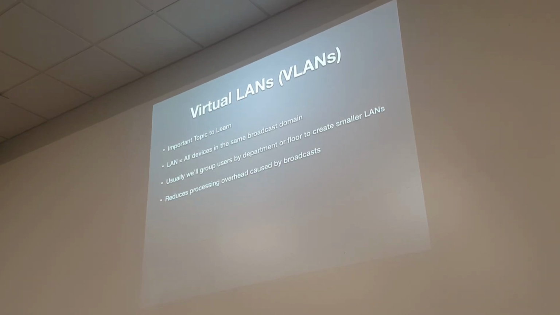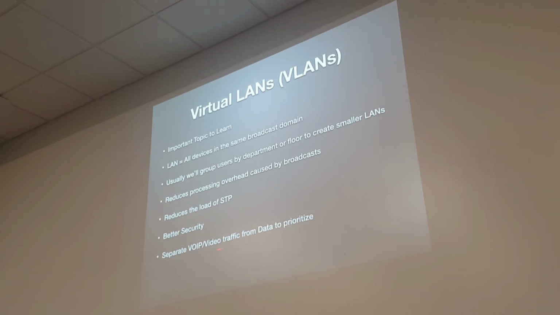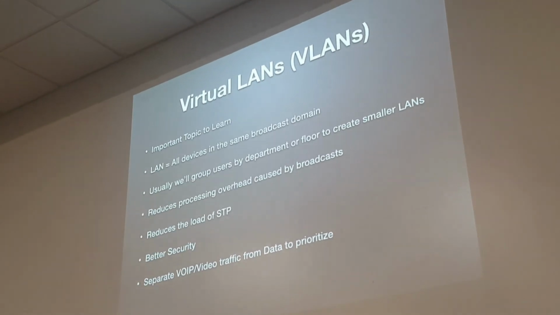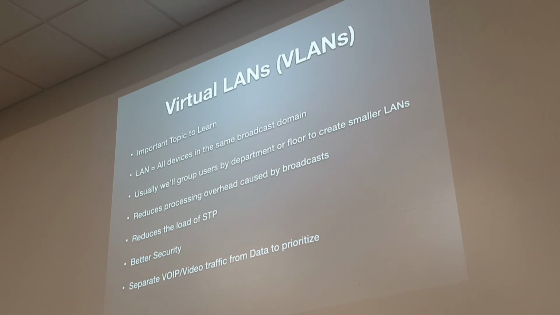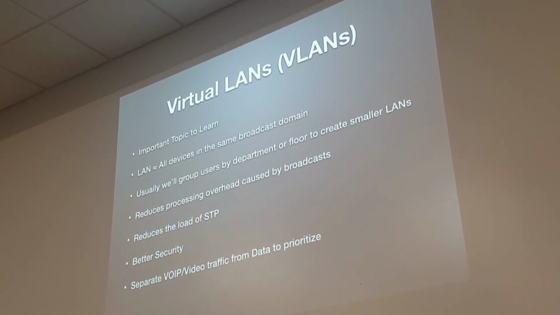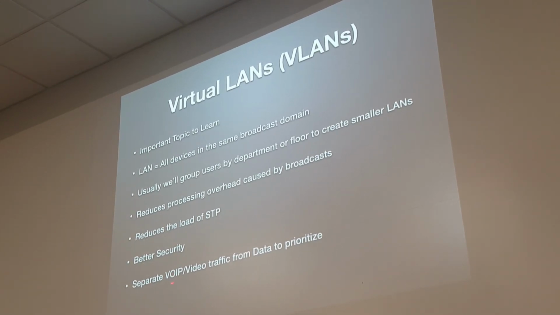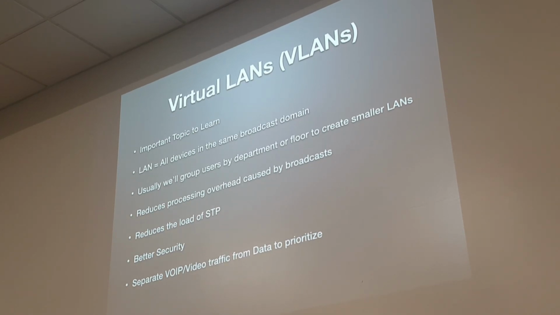Keeps your overhead low from the number of broadcasts, and the lowest spanning tree, bench security, we talked about that. And then we can separate our video and our voice traffic from the regular data traffic, so we can prioritize a different VLAN over another. So all my video, if I'm doing video over IP, we have some live video feeds. Those come in over a different VLAN, and they get different priority queues on the back end than just regular people watching Twitch. So same thing with voice. That should get a higher priority than Twitch streams, right? Should, but we'll see. And then we'll talk more about prioritization later.